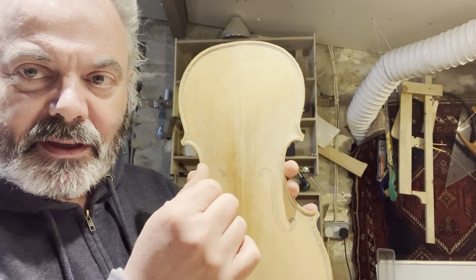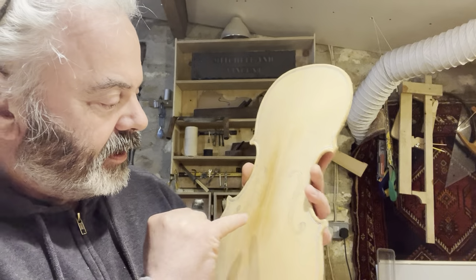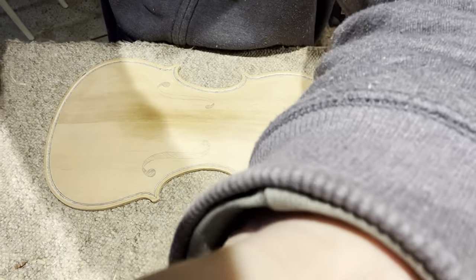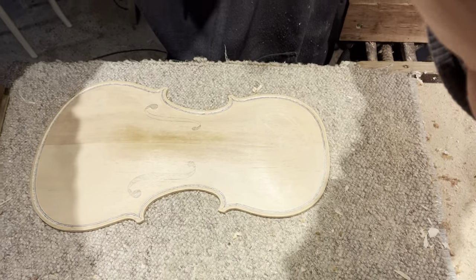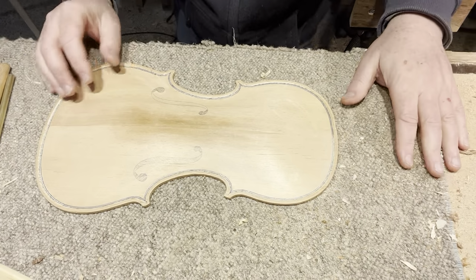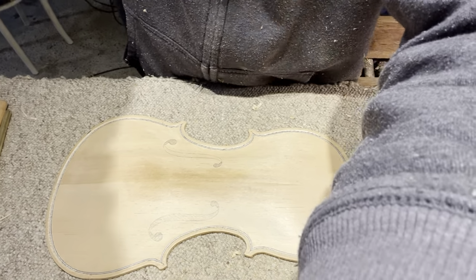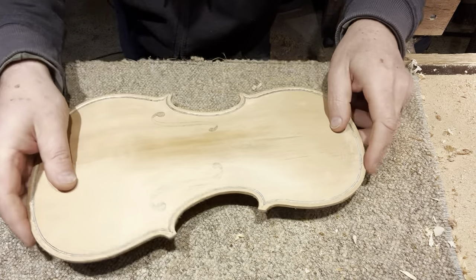I don't have any of those fancy super sharp drill bits for cutting the eyes. I just use sharp knives. So that's what we're going to do. It's going to be one of my non-stop, no editing videos. Give me a minute while I check that's more or less in the right place. I think I need to tip it up a little bit maybe. Something like that. Hopefully we'll be able to see what's going on most of the time here. Good, let's go for it.